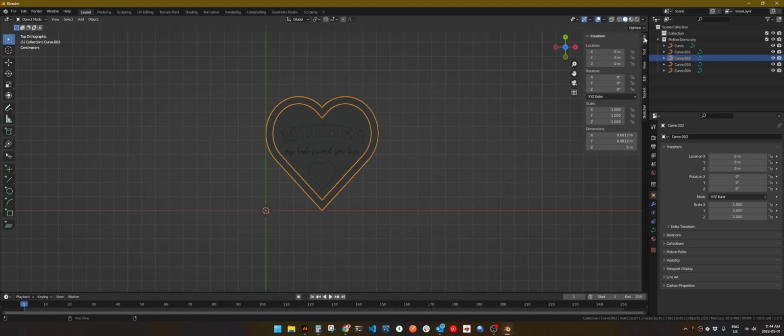The top item here, where it says item, are all the different transformation properties of our actual object. So it tells us the dimensions as well. So right now you can see my dimensions are 0.0813 meters. When I did the file, I did it in inches. It's actually set to 4 inches wide by 4 inches tall.